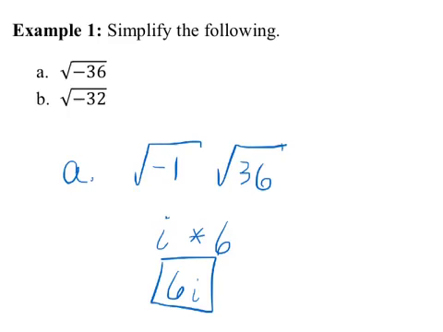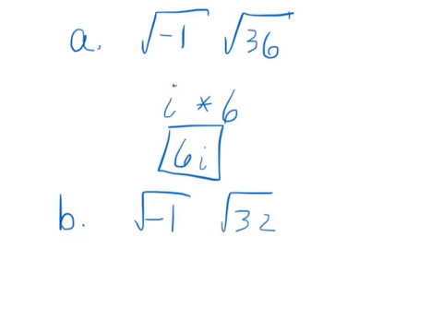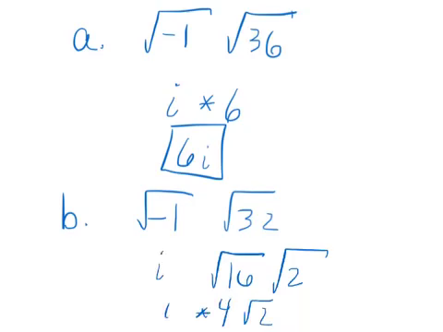Okay? Joe, part B. Radical negative 1 and 32. So you need 32 broken into 4 and 8. Okay, but better than that. Keep going, you're on the right track. Just 8 and 4, and then break 8 into 2 and 4, and you get 4 i radical 2. You're going to have 2 4s there, right? Which created a 16, really, right? Oh, okay. So that's the number you're forgetting there. Just make it easier. 4 i. Good. So this becomes a 4 root 2 with an i out in front.